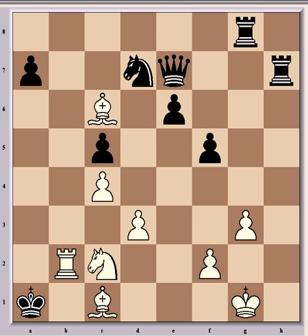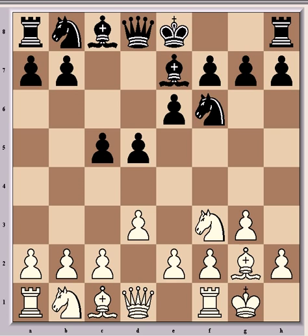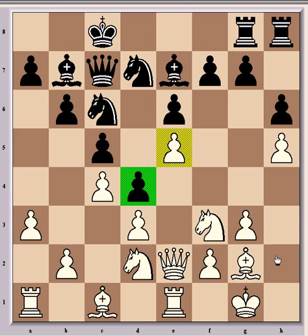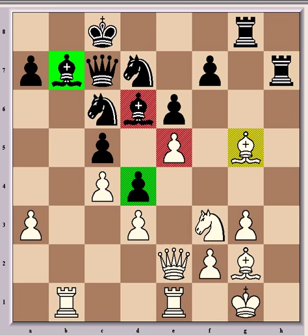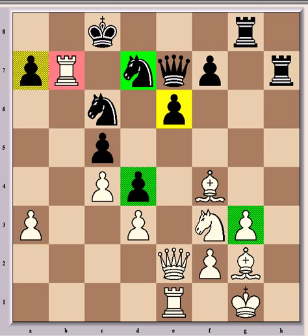I'll replay it so you can see it from start to finish, with the threatened squares shown. It was an unusual opening with g3. Norwood is known for playing g3 with the white pieces and often g6 as a defence with the black pieces, and also this style of closed game, gradually building up with his pieces — as one user on chessgames.com referred to it, like building a house. It's a style that he's famous for, and it was very effective in this game. There's the queen sacrifice — it's brilliant — and after that the mate is completely forced no matter what black does.